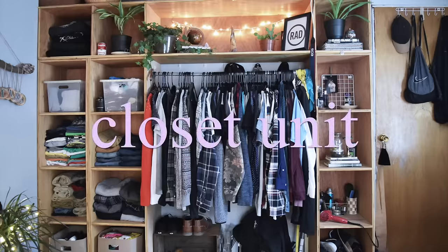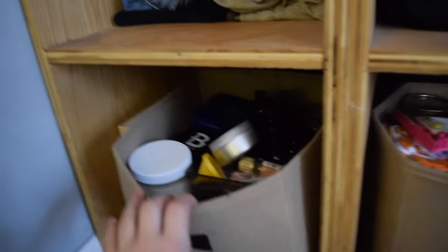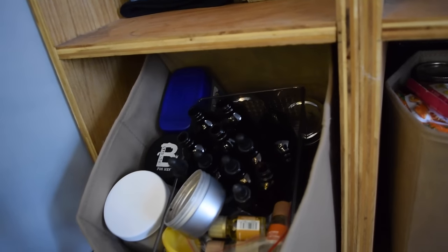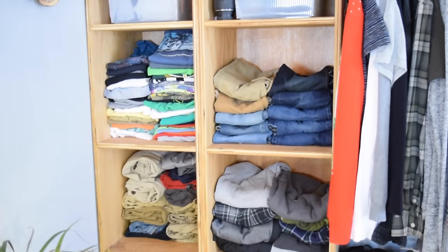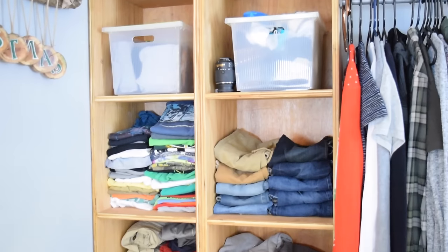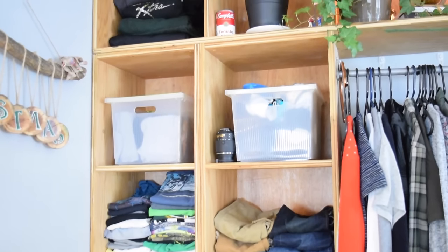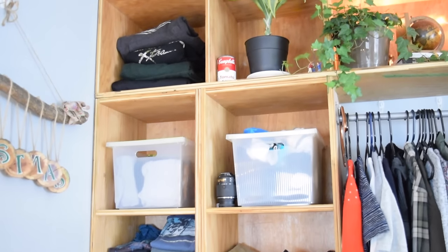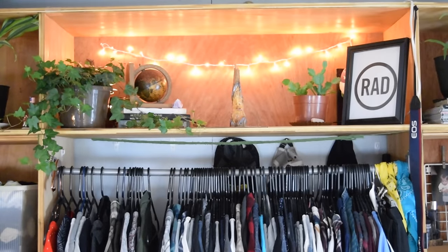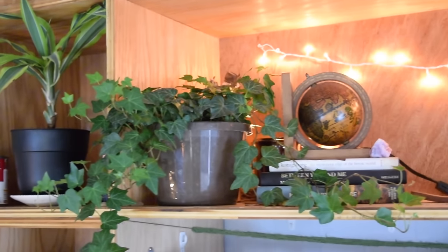Not my closet unit. In the bottom one, I have some natural cough drops, my herbs, stuff like that. And then to the left of that, I have some bottles for oils and herbs and stuff like that. Above there, I have sweatpants, and to the side of that, I have shorts. Above that, I have jeans and khakis, and then t-shirts. Then on the right, I have socks, and on the left, I have underwear. Above that, I have sweatshirts, and then I have my plant, and my Andy Warhol soup can. And then I have this shelf, which I have my ivy and my bookend on. There are lights drawn across the back, and I've had this ivy for a while — it's a beautiful plant.